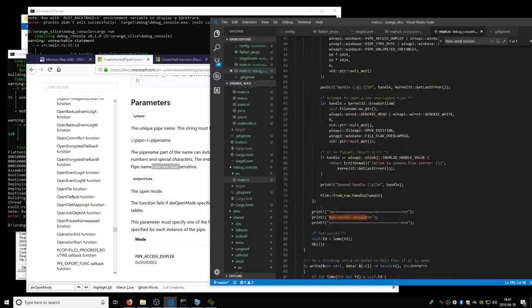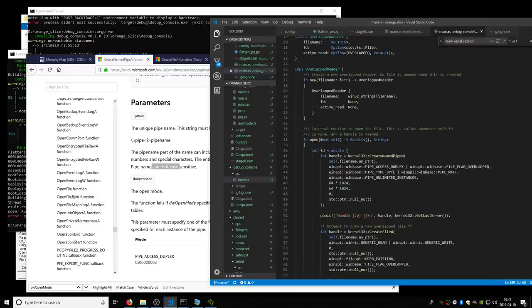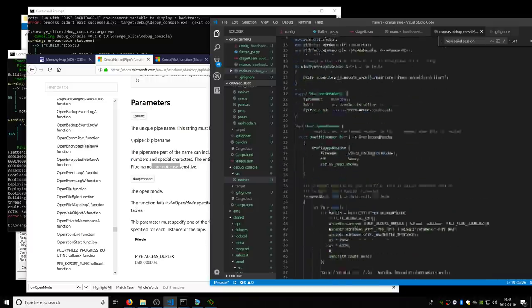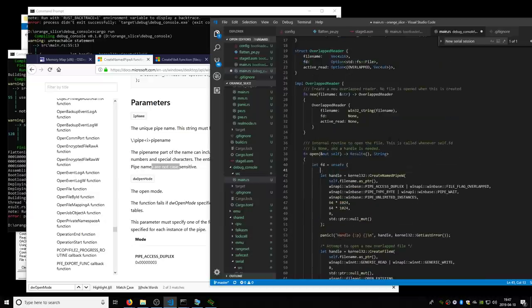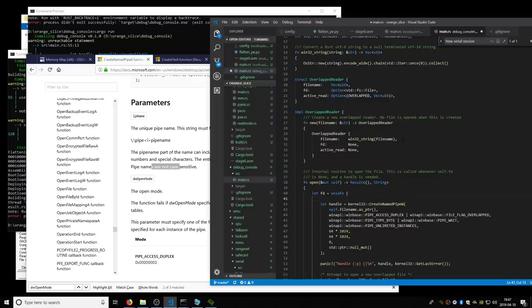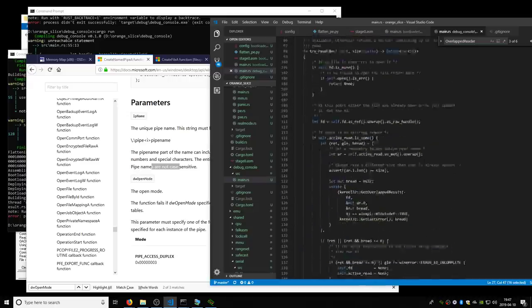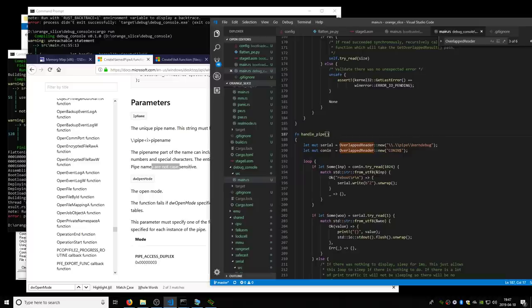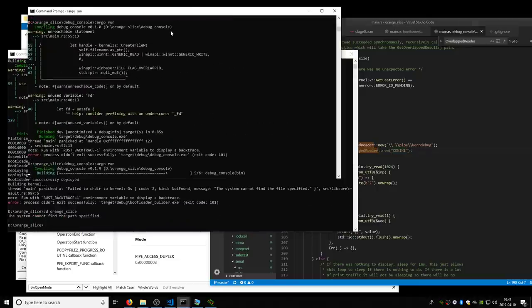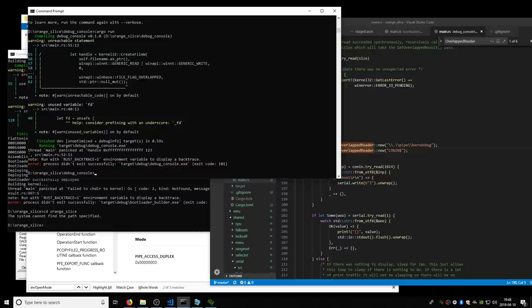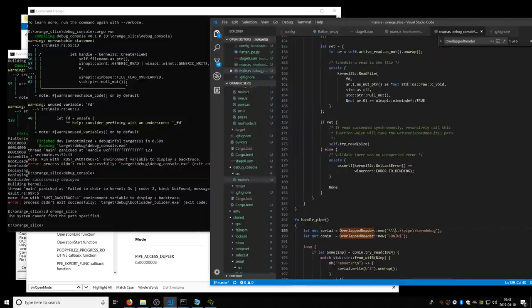Let's, I guess we can print that out and see. What am I doing here? This takes in self.filename, which is a win32 string, which will convert the Rust UTF string into that, so we can print filename. Let's see. Yeah, it's taking file name, overlapped reader, and that is on kernel debug, doing serial. It might be because of that conin. That might be the issue. Well, we would have seen two prints. The first panic is the kernel debug one. So why would it not like this?